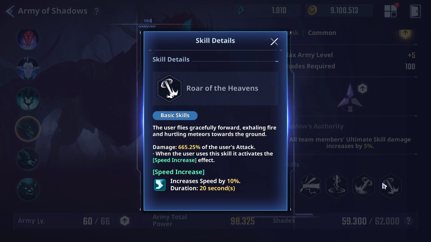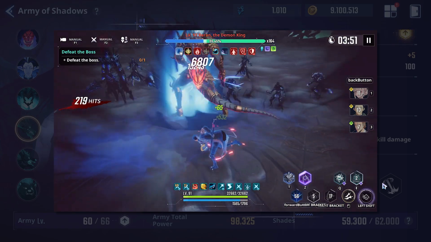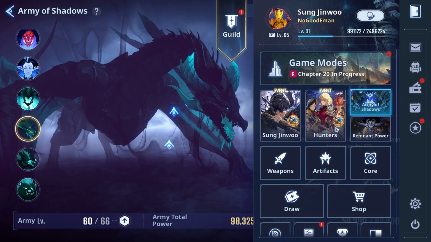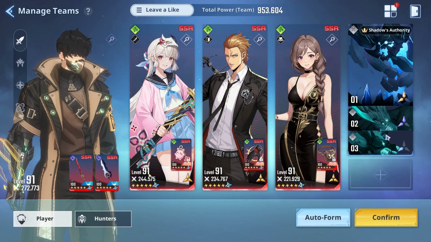When you summon KAISEL, he's going to increase your on-field speed for about 20 seconds. And again, this is super good just because this is a basic skill. This isn't a shadow authority skill, meaning you get this if KAISEL is a sub shadow. So if we go, let's say, to manage teams real quick, and we're managing our shadows, you can see how I'm kind of running him right now.